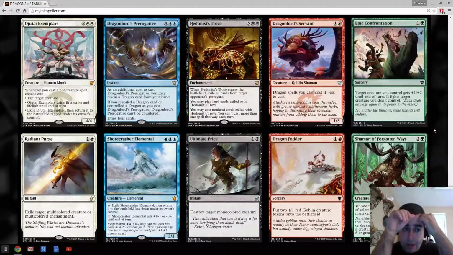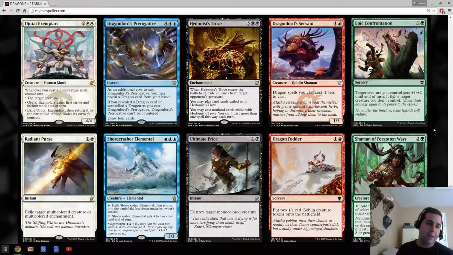Two colors, two white. This is why. Whenever you cast a noncreature spell, choose one: tap target creature; Ojutai Exemplars gains first strike and lifelink until end of turn; or exile Ojutai Exemplars, then return it to the battlefield tapped under its owner's control. Oh my god. It avoids getting killed. It's awesome. You can tap target creature and you can gain lifelink. Oh my god, it's so awesome. I love it. Oh, the swag on that card.